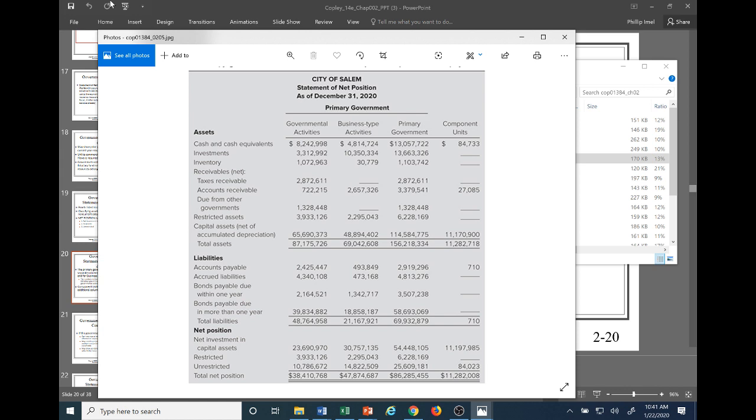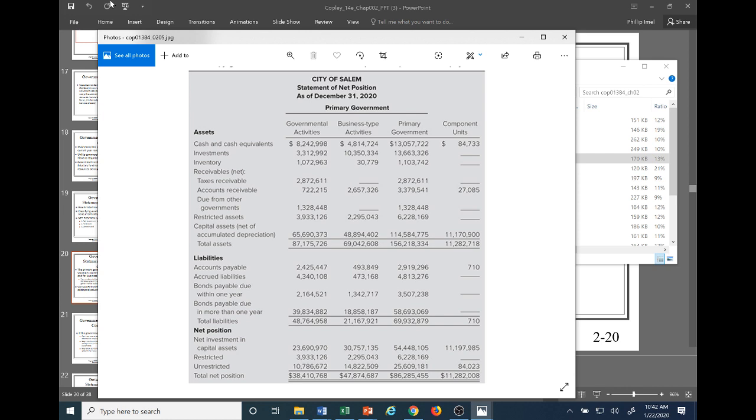The main thing here, usually the capital assets for the net investment in capital assets are going to be listed net of depreciation. If it's not listed net of depreciation, then usually you might see the contra account right below it, and you have to do the math yourself, but just pay attention to that. And then obviously the next step is take out the related debt. That'll give you your first category of net position. The restricted is given.